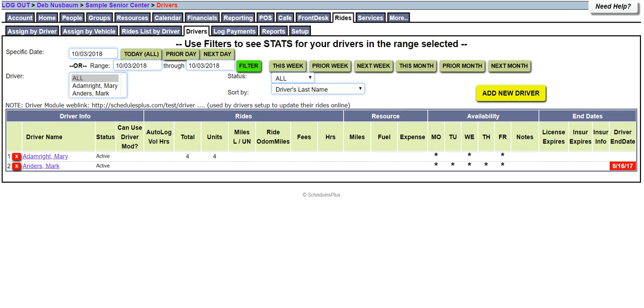In order for that to happen, you first need to authorize your drivers to that function. So in here we're taking a look at the administrative side, and we've gone to Rides, Drivers, and we can see here there's two drivers assigned for this account. And we can see under the column, can use the driver module, is blank. And we want to authorize Mary, who has no sign-on to the system. We want to authorize Mary to be able to log on to the driver module.